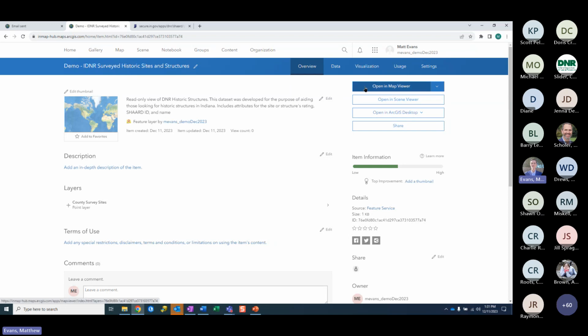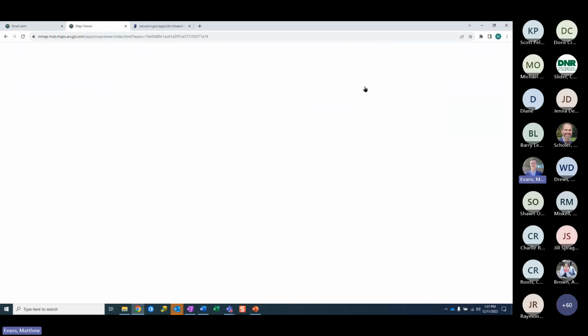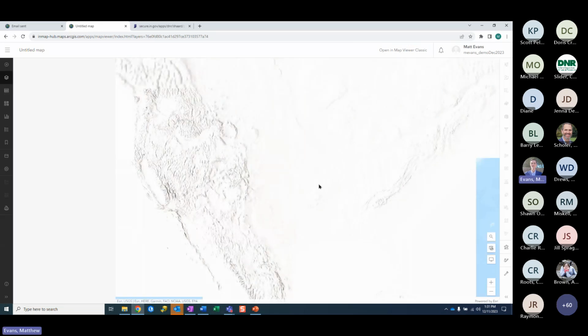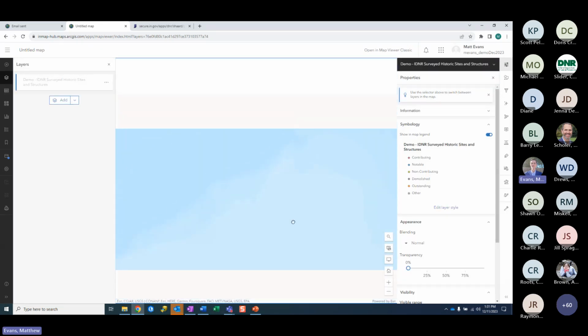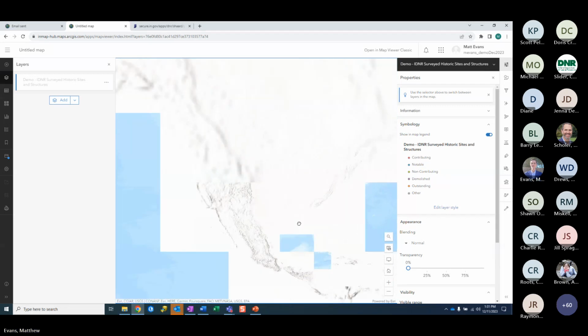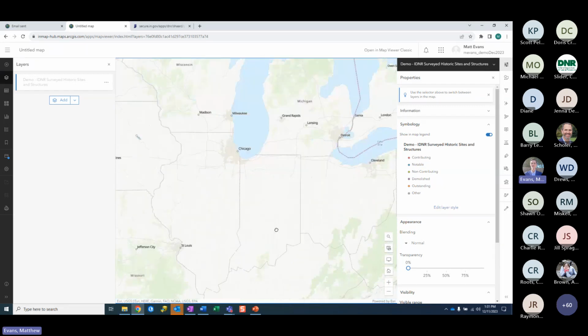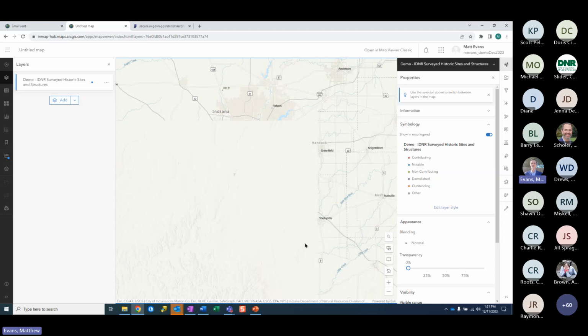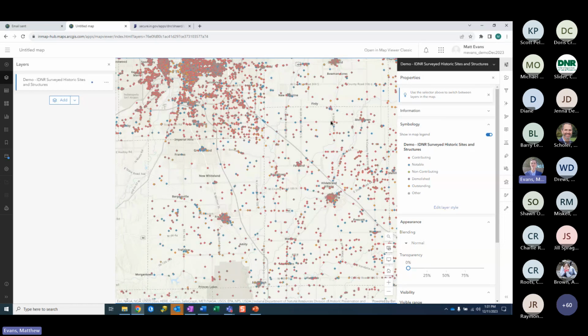And most importantly, if I press on Open in Map Viewer, we can see that all of the customization that I did to this layer, once we bring us to the right area again, has been maintained. So once the points start to draw, you can see instead of the circles that we had when I first added it to the other web map, we're showing the diamond shapes with a little border around them.